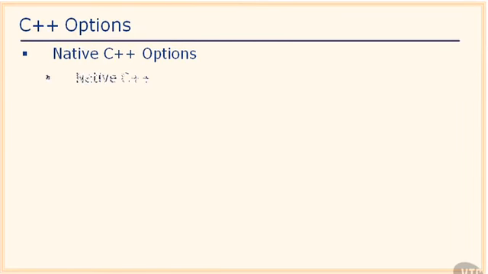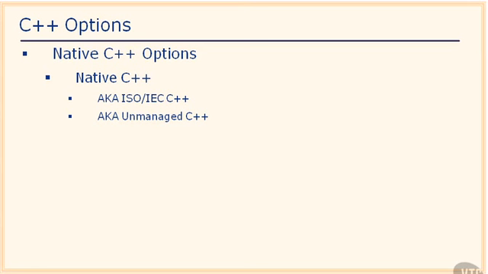And on the native side, let's talk about your options. With native C++, we're talking about something you'll also hear it called as ISO or IEC C++, and you'll also hear it called unmanaged C++. Now keep in mind, Microsoft considers any code that's not managed by the Common Language Runtime, or another way to say that, it's not managed by the CLR, any code not managed by that is considered unmanaged code.